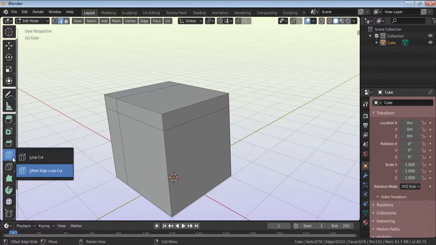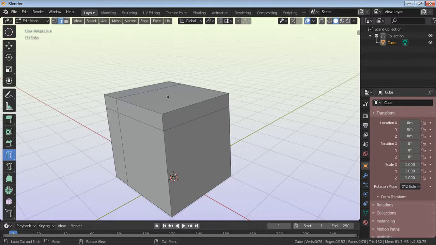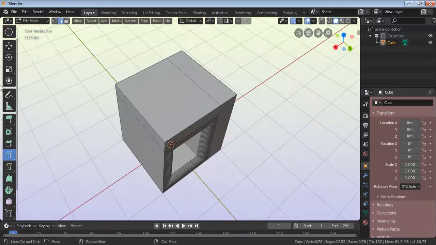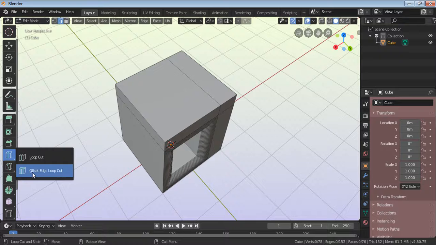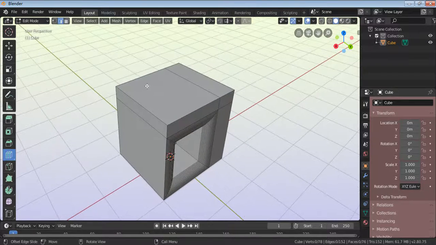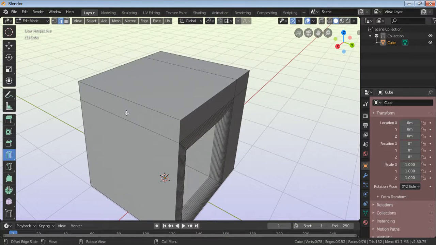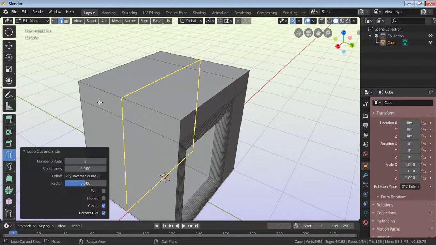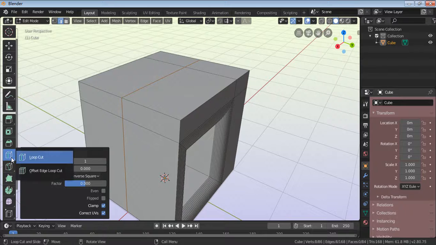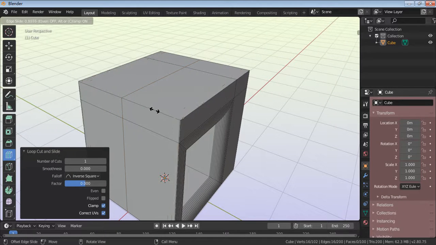It seems first we need to have a loop cut, so let's make a loop cut. Oh, I need to have that visible. Sorry, I didn't have it visible. So let's go back. Let's go to offset edge loop cut directly. I'm still wrong. Okay, we need to go to loop cut first. Then I think go to offset edge loop, and then it makes like two of them. Interesting. I'm not too sure how that works.